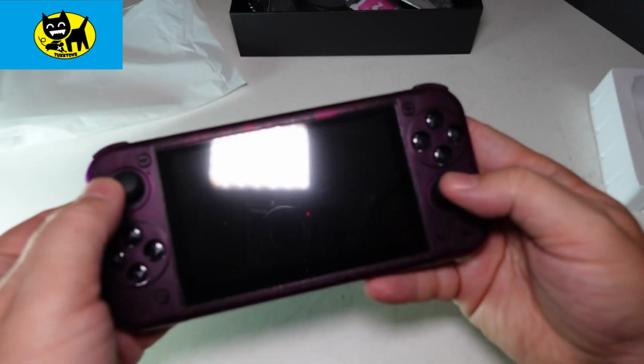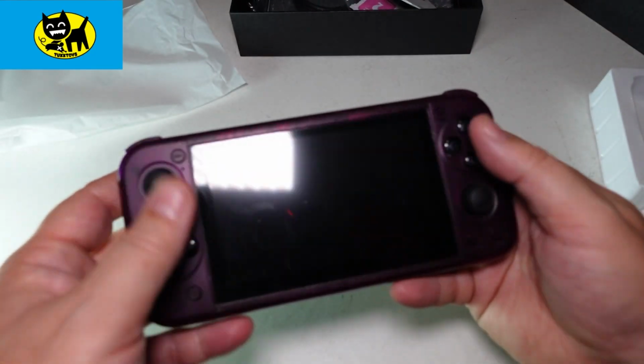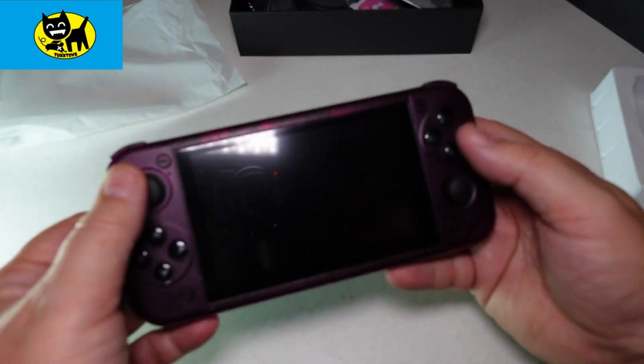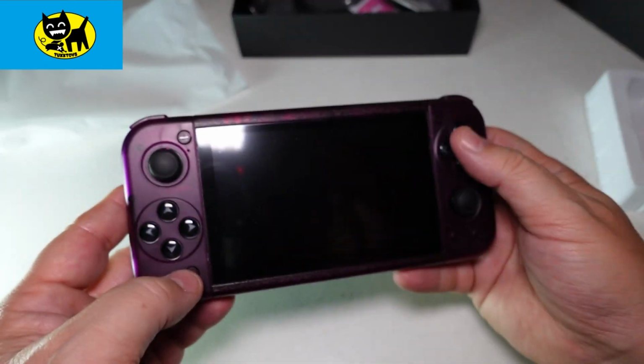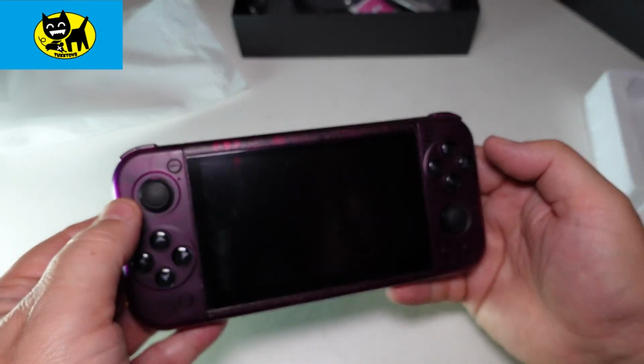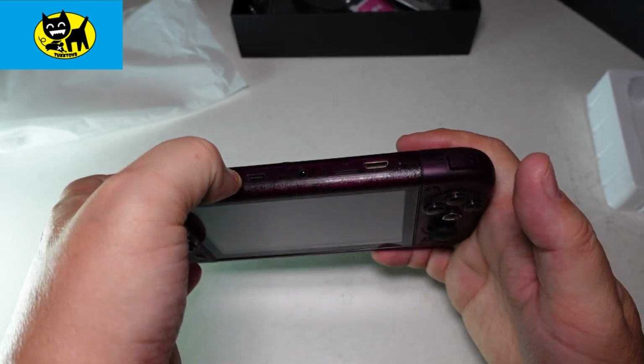There's two joysticks kind of offset. They're not similar. Sometimes some people are really big on this being offset. Some people want them to be even. I kind of like the offset personally. Looks like we have escape, select, start, plus, minus, A, B, Y, X, Y. Everything's pretty normal. Let me go ahead and hit power here, and we'll see if this boots up.